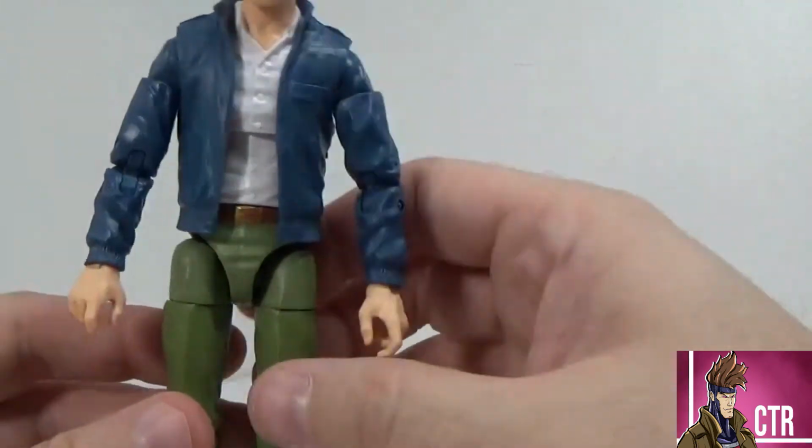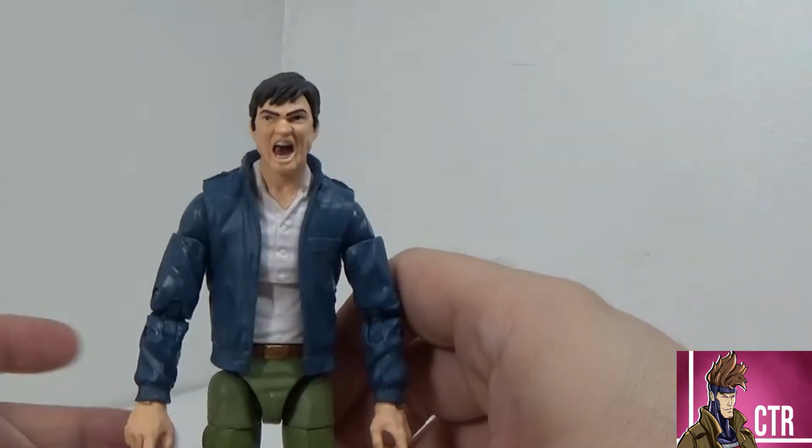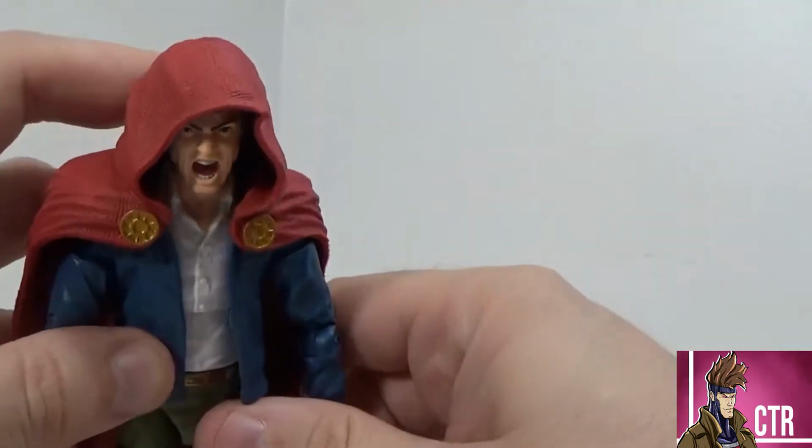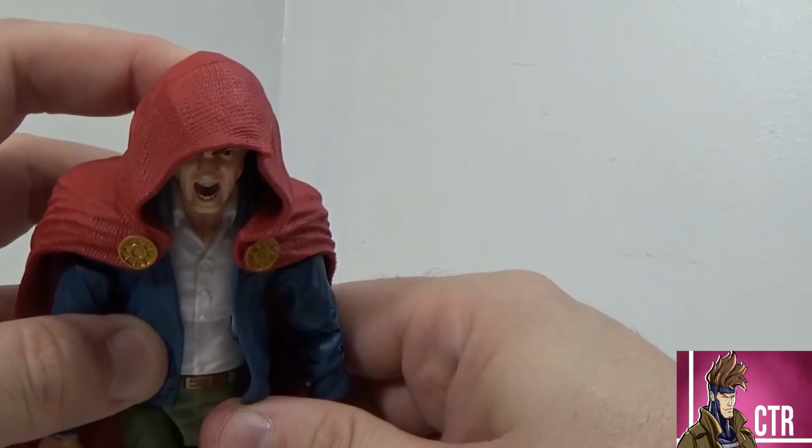But yeah, there's not a whole lot to say about this character. He just looks like somebody's dad, until you put the cloak on, and then yeah, there you go. Nobody cared who I was until I put the cloak on.